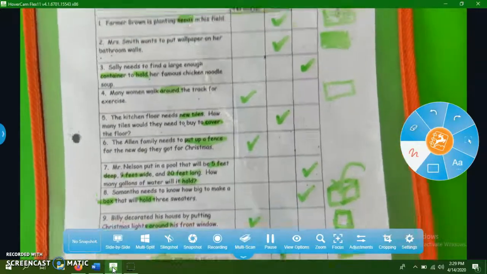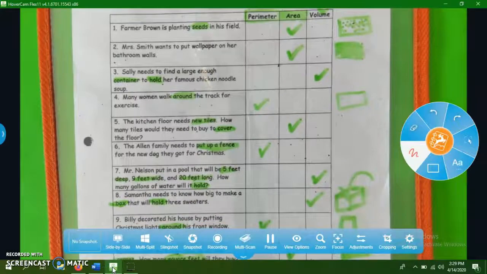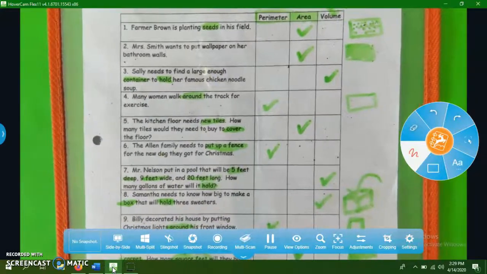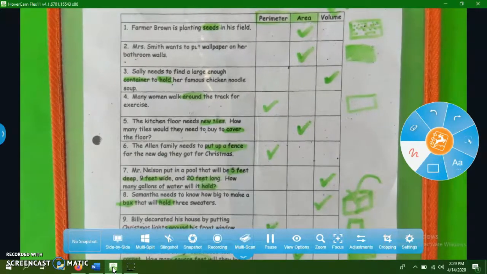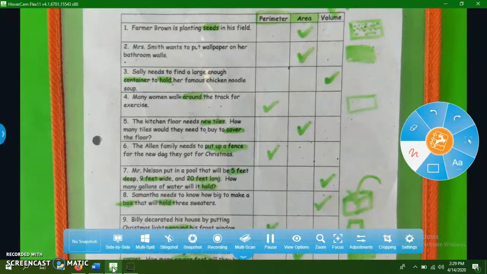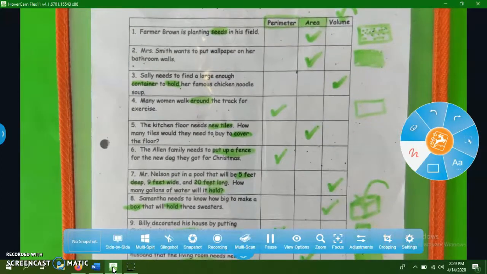So I hope that this was kind of a quick little exercise in getting you to think about real life situations that require area, perimeter, volume. Because as we're going to see as we build on our perimeter, area, volume skills, most of the time when you need to calculate these, it's going to be done in words, because that is real life, and that's really the only reason we need to learn about math, so that we are prepared to use it in our daily lives.